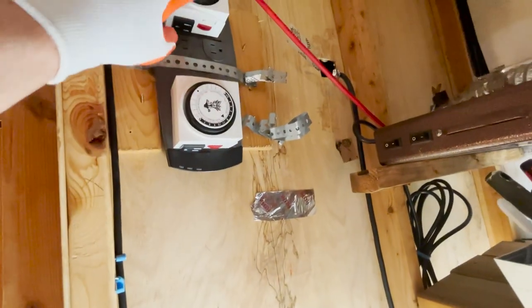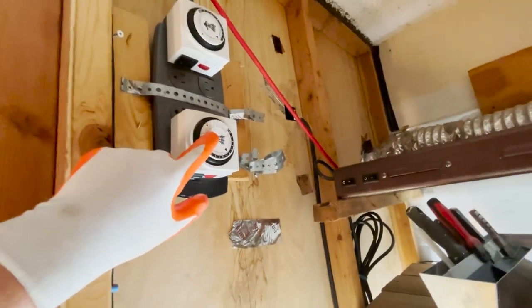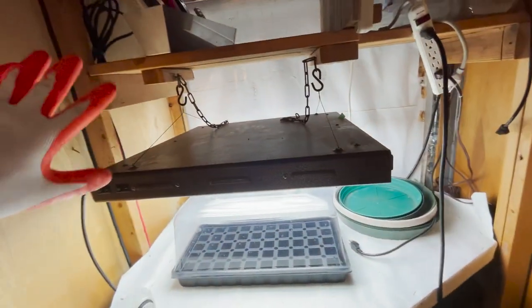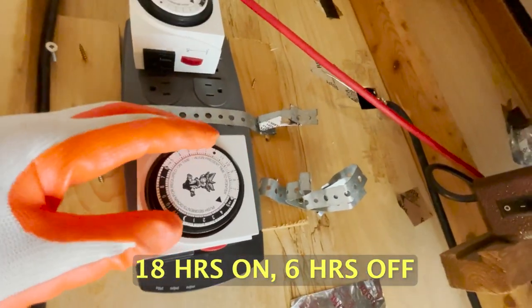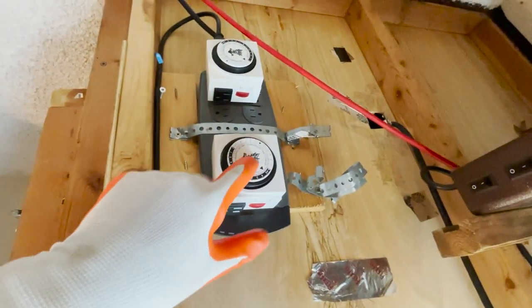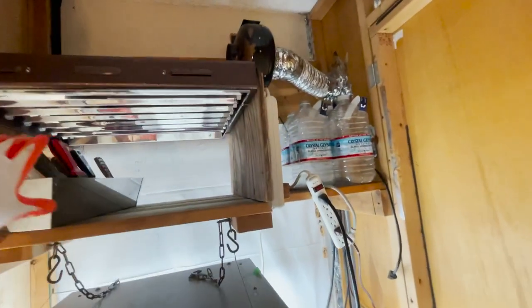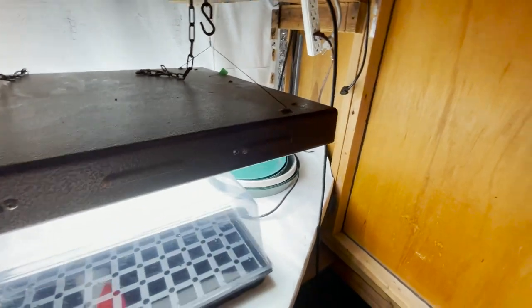You can set timers for the fans and lights. Typically you go 18 hours on, six hours off per day for all vegetative growth — that's the 18 and six light schedule. If you want it on timer, make sure you select timer mode, or just hit the switch to turn the light on manually. These controllers are really nice for setting your timers. Don't let anything stop you from growing organic — it's best when you do it yourself because you have complete control.